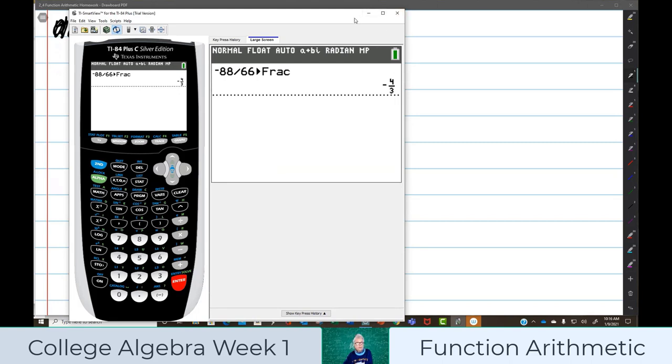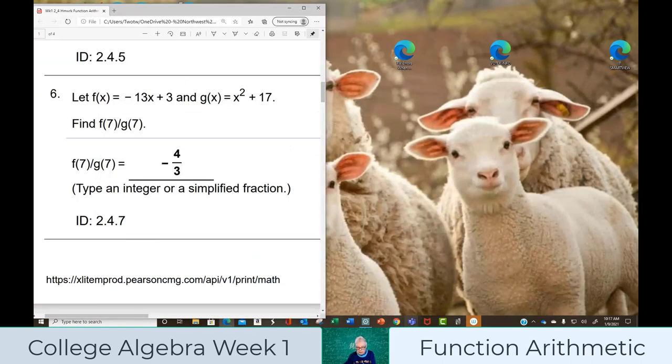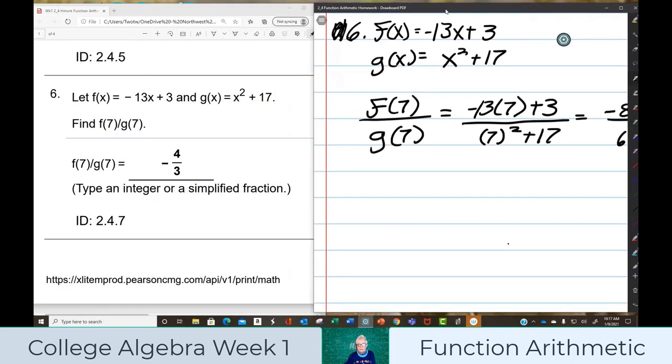It's always a good idea before you give a fraction answer, if you're not sure it can't be reduced to a more simplified answer, to go ahead and use your calculator and math frac that sucker. So I get negative 4/3. There, that's what I wanted to do. Yes, negative 4/3, thank goodness. Okay.